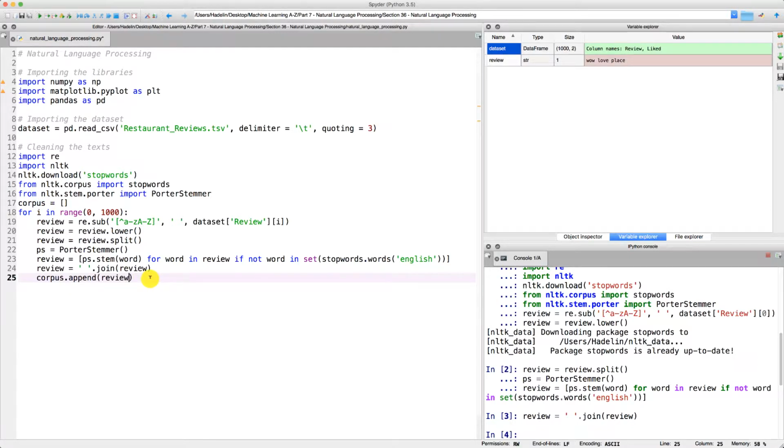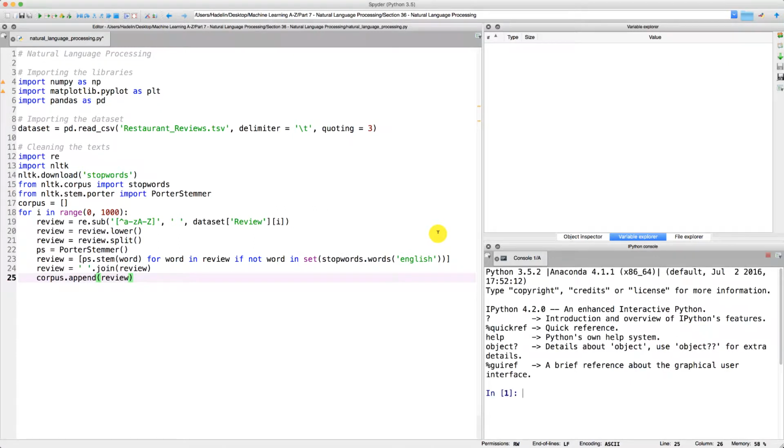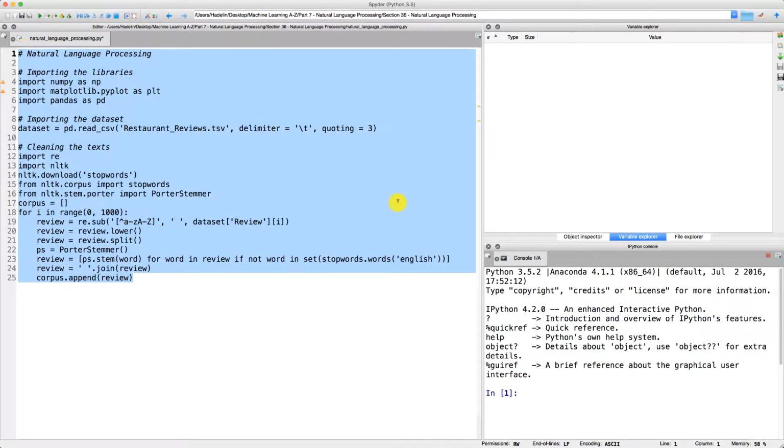So let's do it. Well, just for fun, let's do it in one shot. So right now what I will do is restart the kernel. So restart kernel here. Are you sure you want to restart the kernel? Yes. So now everything is brand new, no variable created, as you can see in Variable Explorer. So just for fun, I will select everything from here to the top. So we'll do everything again, importing the libraries, the dataset, and applying this text cleaning process to all the reviews to create our new corpus of cleaned reviews. So let's do it. Let's press Command or Control plus Enter to execute the whole code.